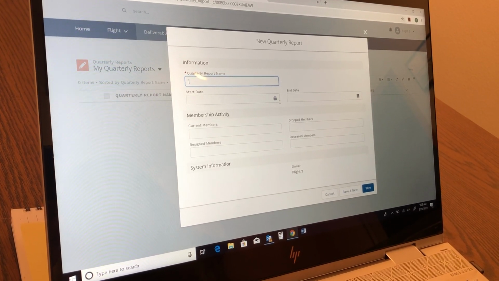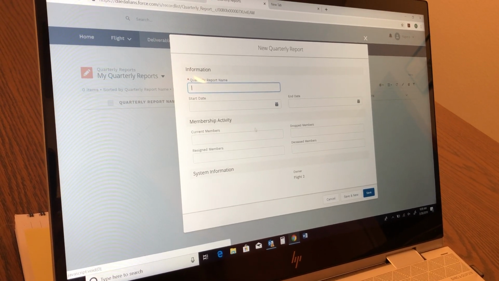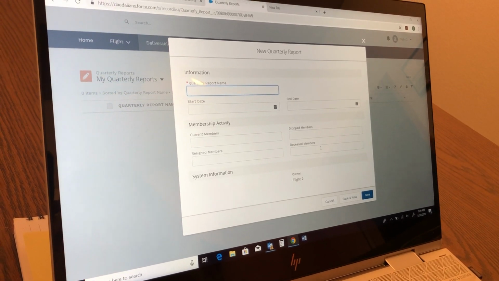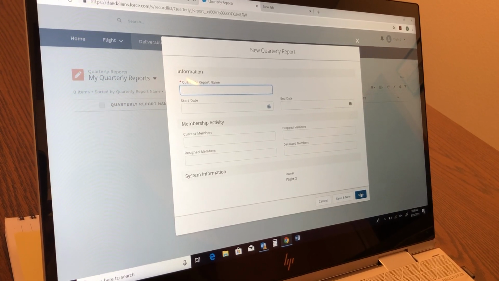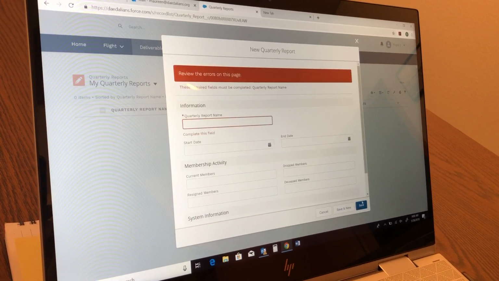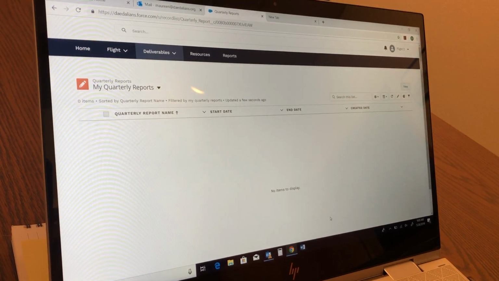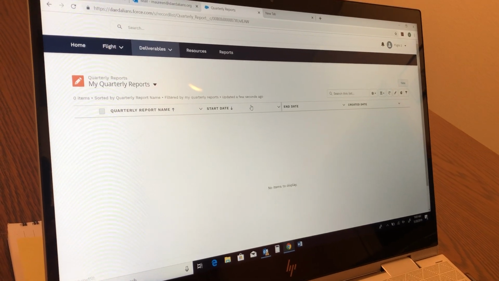Your start date, if you want to put that in, it's not required. You can put in the date that you put it in. And then the current members as well as resigned, dropped, and deceased. It's very simple to put in and it won't take you very much time. And the nice thing is it will show up on our dashboard at headquarters. So you won't have to email it or worry that it didn't get sent.